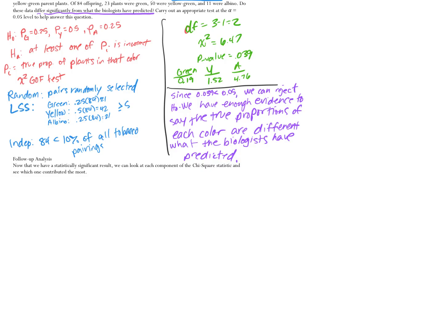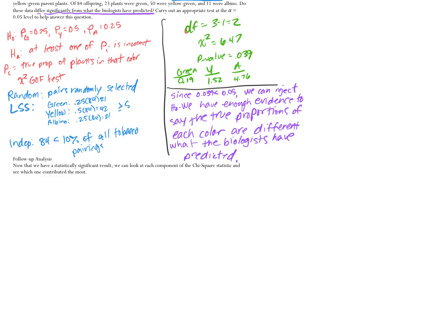The albino. Right? When I look at this, it is a much larger contribution than the other two, even the other two combined. Is everybody good? Okay, so if I were to ask you which proportion was wrong, it's the proportion of albino. It is not what we would have expected. Is everybody with me?